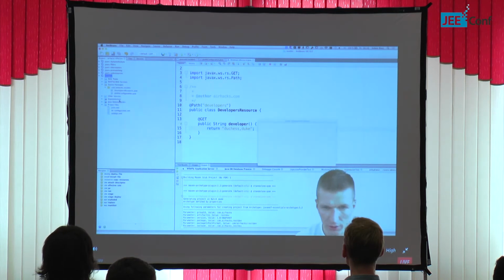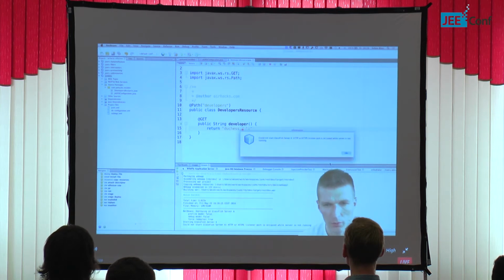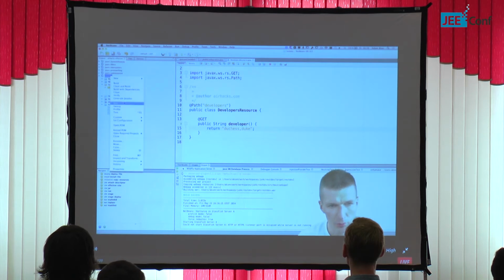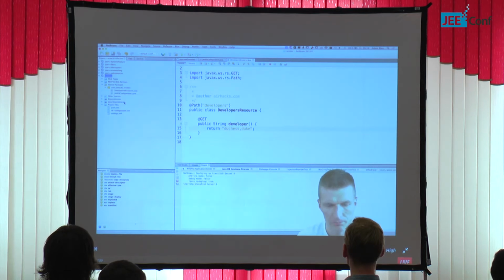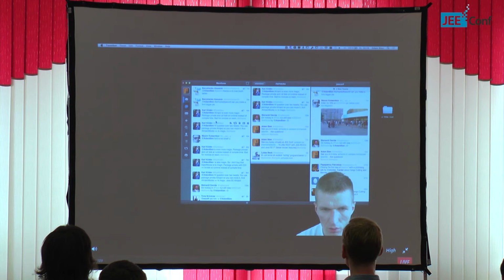So I will try to run the application, which will build. I will use the old GlassFish. It is sufficient for the purpose. With WildFly, it would work as well, and TomEE as well. It's not okay. I did something before with WildFly. Next time I will reboot my machine before a conference talk. We'll run it again and see what happens.